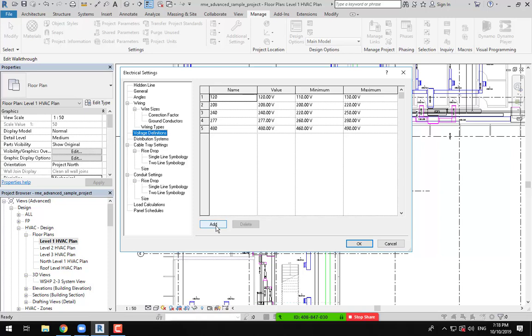The first step is to click on add and put here 220 volts, and the value will be 220 also. The minimum will be 210, the maximum will be 230.